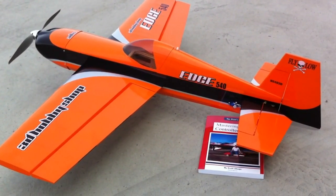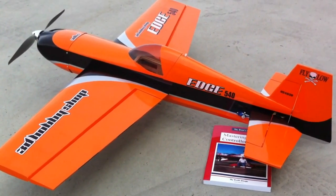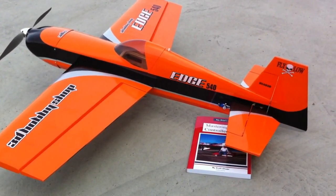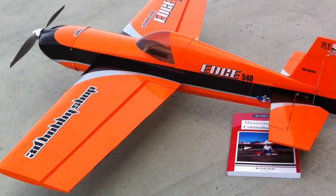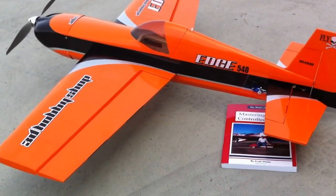One thing I would point out is that you should not rush. Take your time, otherwise you end up making mistakes. And hopefully you'll have a good experience building this plane, which I did too. And okay, I think those are the good things about it.